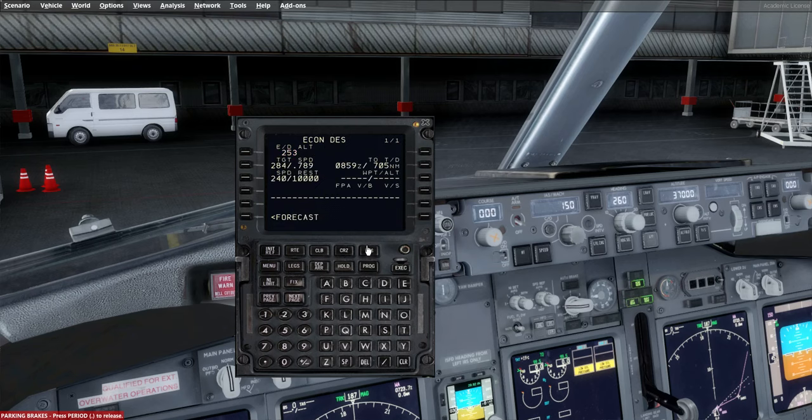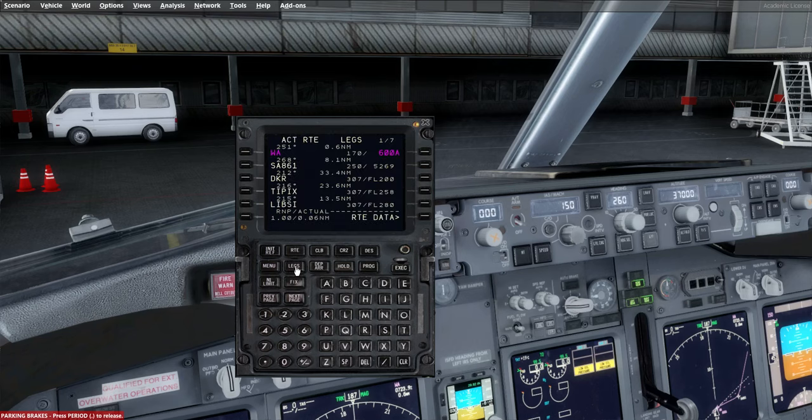Okay, that's all good. Now, what I'm going to do is take you back to the legs that we're going to be flying. If we press this legs button, you can now see that all of the waypoints have been loaded into the computer from the company route that we selected earlier.